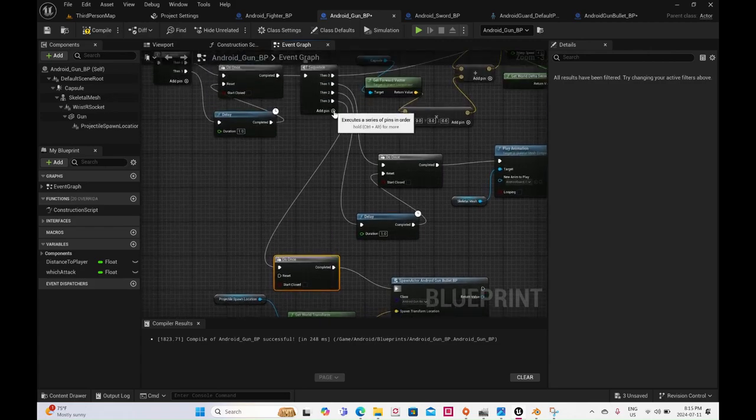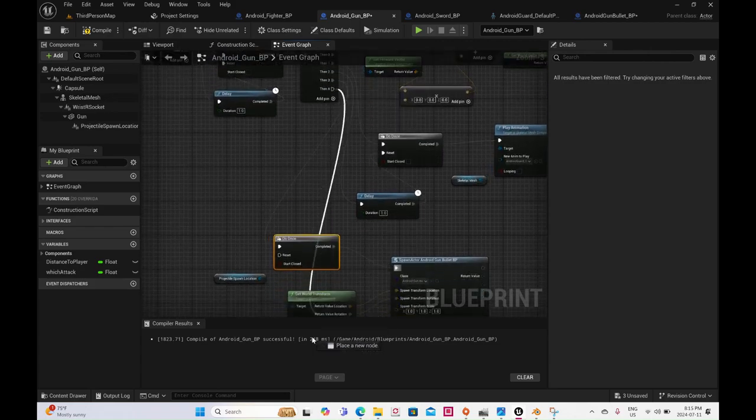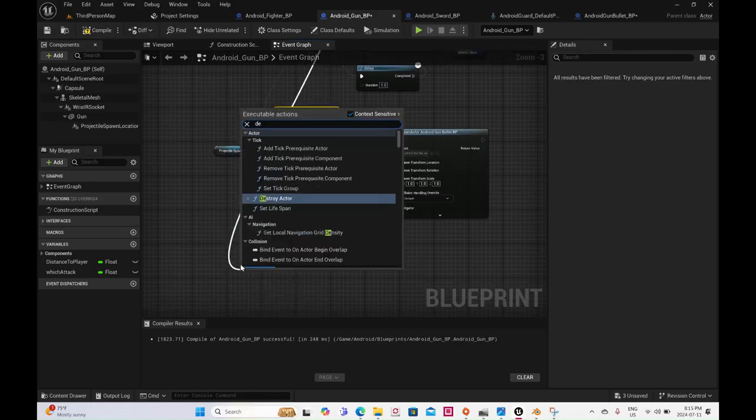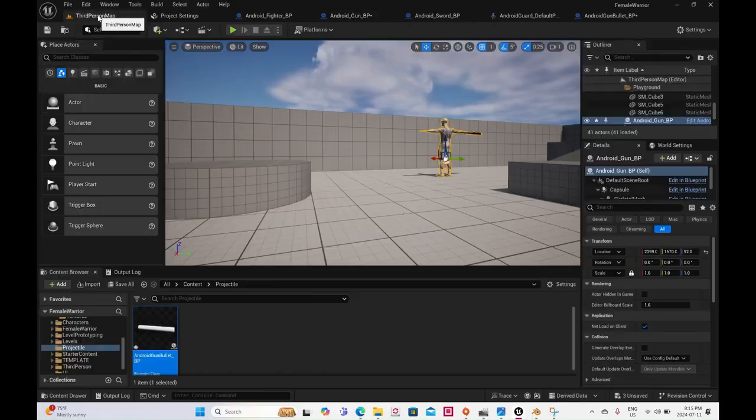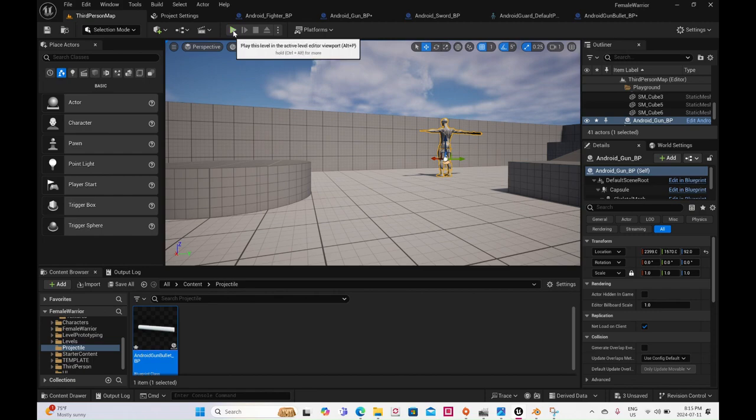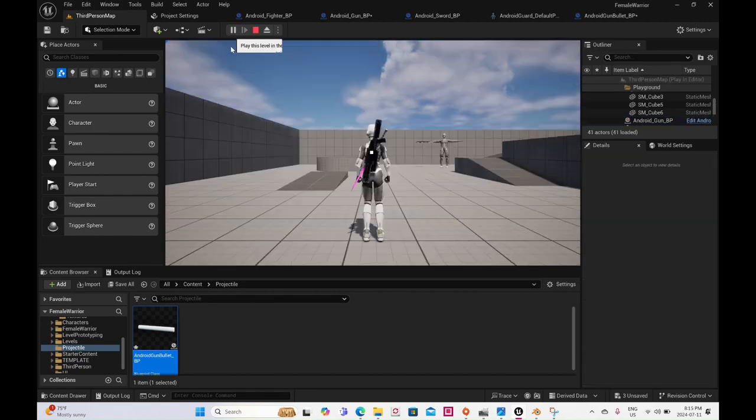And I'm going to pull out, create a delay. Leave it for 2 seconds. So after it does it once, if it spawns the bullet once, and after 2 seconds, it spawns another one. So the do once node gets reset after, I'll try 2 seconds for now. So I'll compile that, I'll go in here, and see if this spawns.